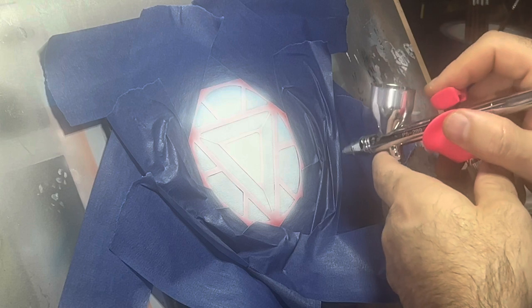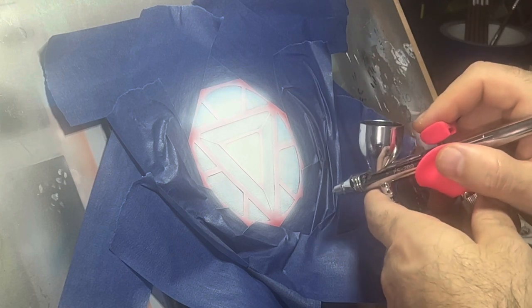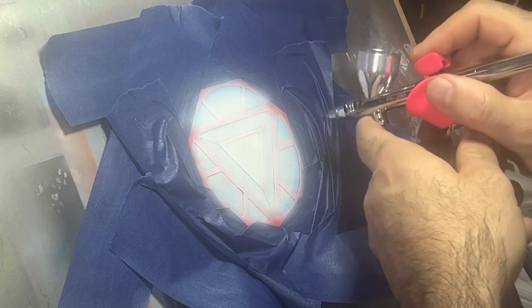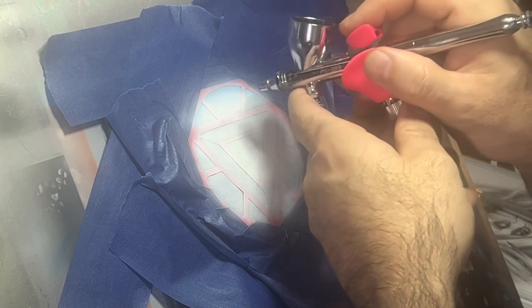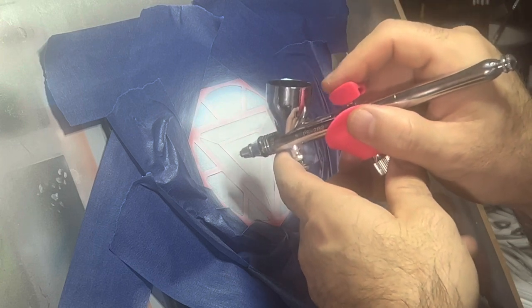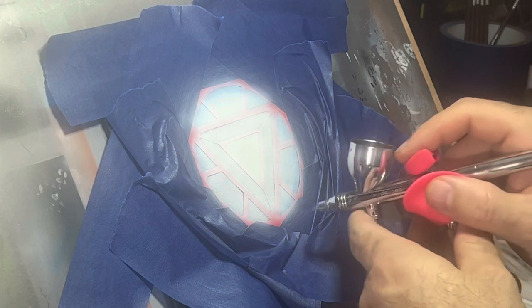Once again, work in light layers. You can always add paint, but removing it is really not an option. Unless you're working on synthetic paper, then you can use scratch methods or erasing type methods. But when you're working on canvases, you can still use the same methods, but they don't work as well. So just get in the habit of practicing real light layers.